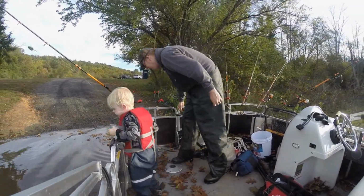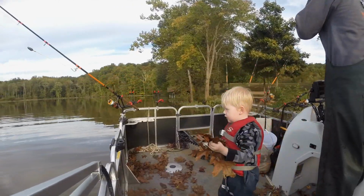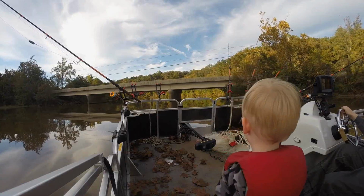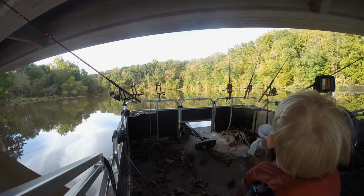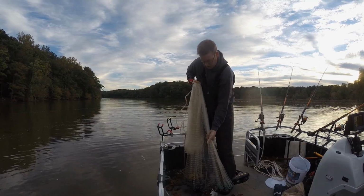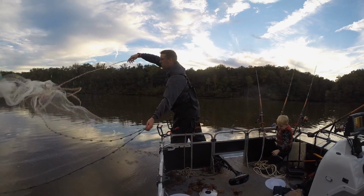If you want to target all three species of big catfish in North America at the same time, you've got to use live bait. Live bait is absolutely essential because 90% of a big catfish's diet is made up of bait fish. Now in this area, it's gizzard shad and bluegill. Those are the two most common bait fish in this area. So if you want to attract the attention of big catfish, you've got to use what they're hunting, what they're looking for, and what they're eating all the time.